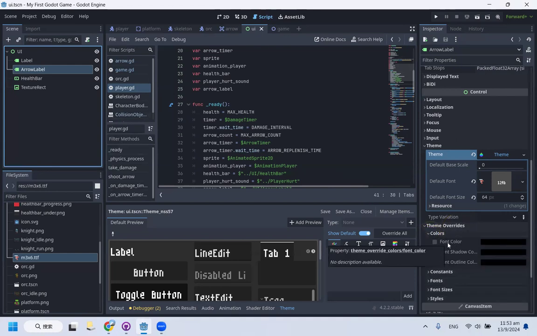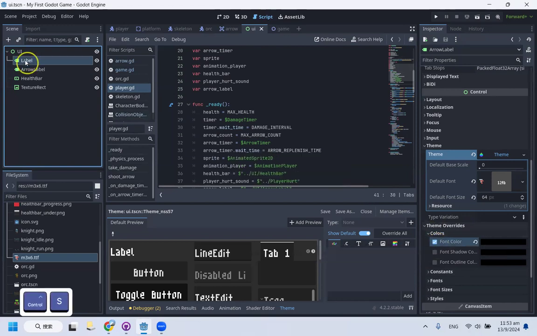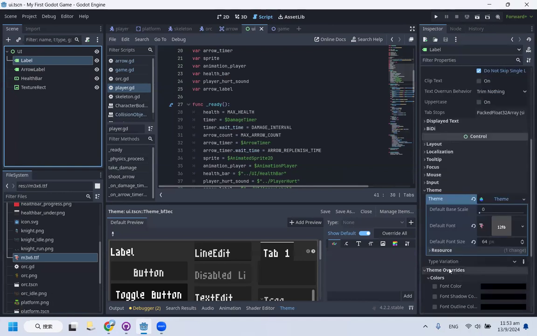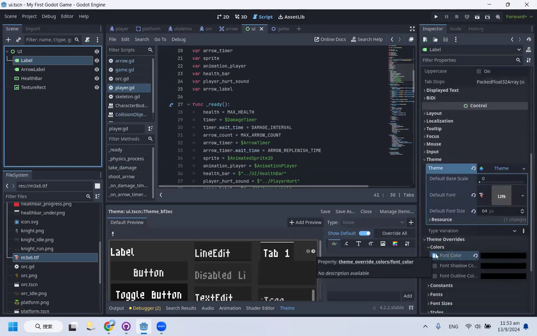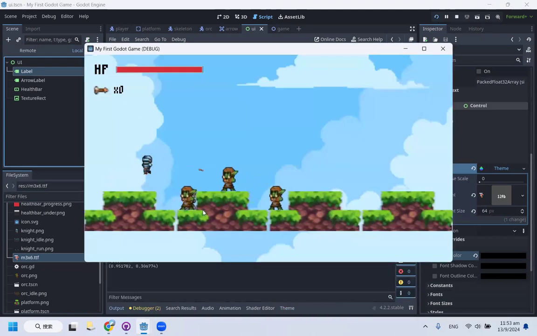There is a font color you can apply to your theme. It defaults to black, but it's not checked, so just check this font color. We can do the same for the health label as well. Now we can start our game and check that the labels have been changed to black.